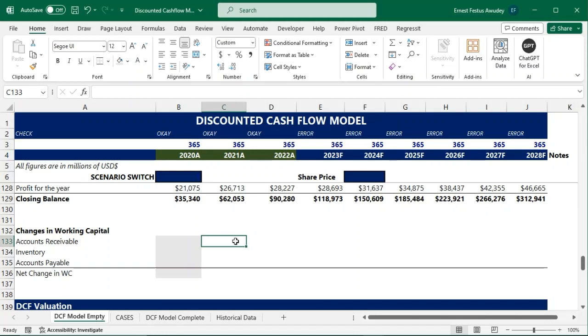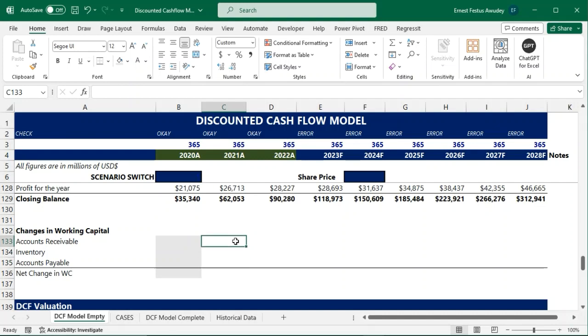All right, so when it comes to accounts receivable or these net working capital items, in terms of cash flows, whenever accounts receivable is increasing, the impact on cash is that our cash reduces because our debtors are not paying us quickly. And so whenever accounts receivable is increasing, our cash position reduces. Hence, we put it as a negative whenever it is increasing within our cash flow statement. The same logic applies to inventory, and the opposite is true for accounts payable, because this one we are the ones paying. So when it is increasing, it means that we are holding on to cash. We are not paying our creditors, and so we are holding on to cash, and that is increasing our cash position. So that is what we have here.